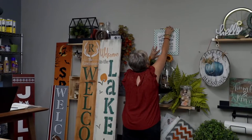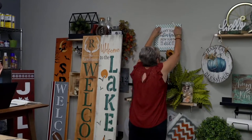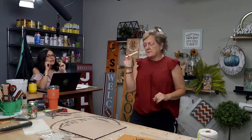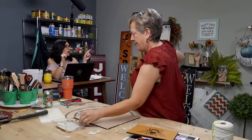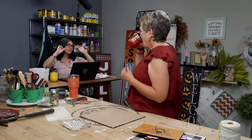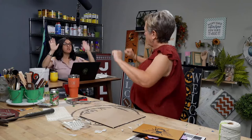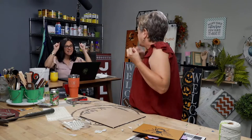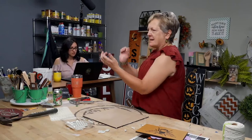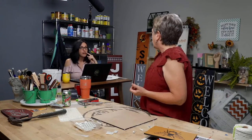And the tiny level is just something that's amazing for being light, and you having two hands up on your sign, you can just set it right on there. Super. And now, when I hang mine, I typically just do a slight crunch on the command strip. And then when I put it on the wall, I hear and feel the crunch and it's really satisfying and I know it's on there really good. And I tend to give it a punch. Yeah, the crunch would be very helpful. Yeah, I agree with that.